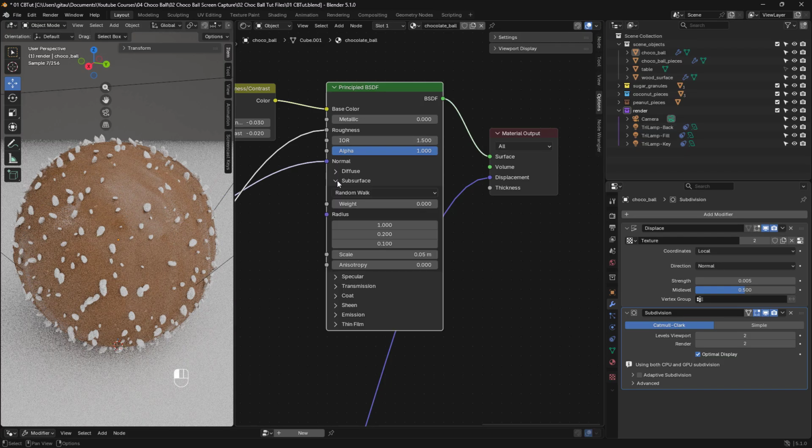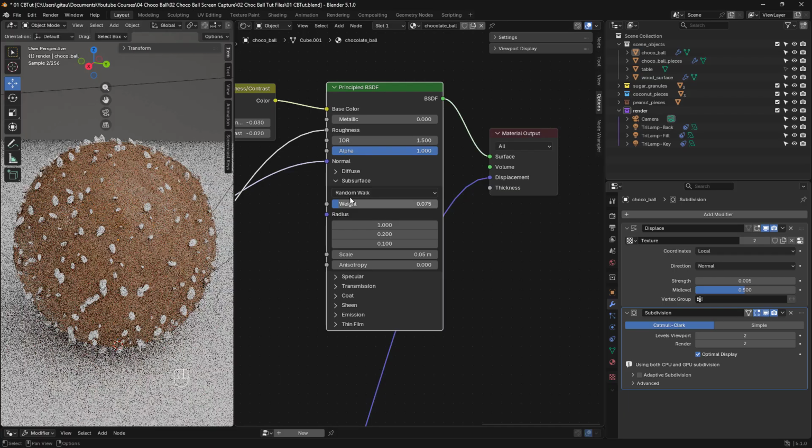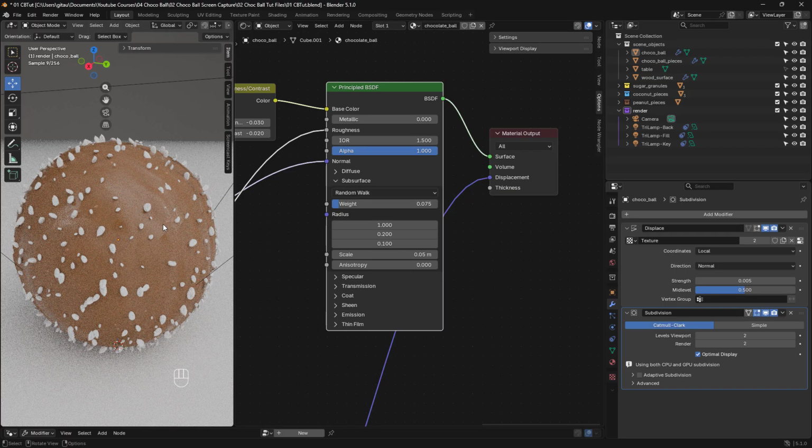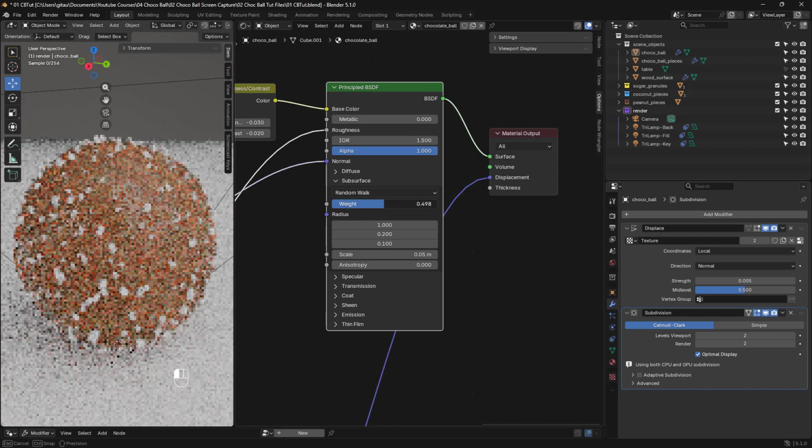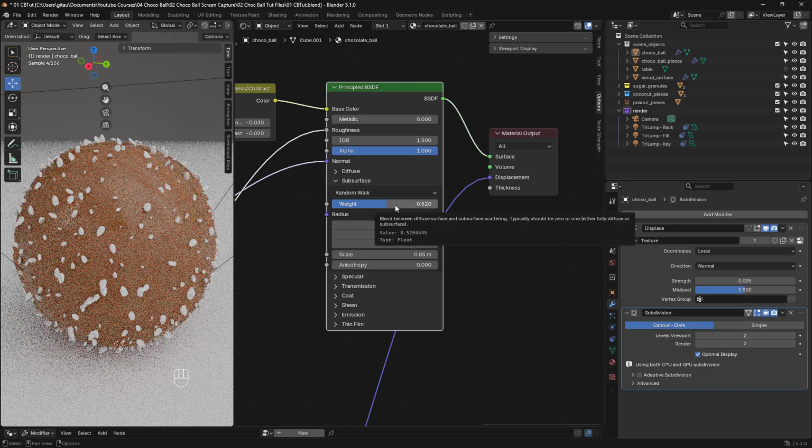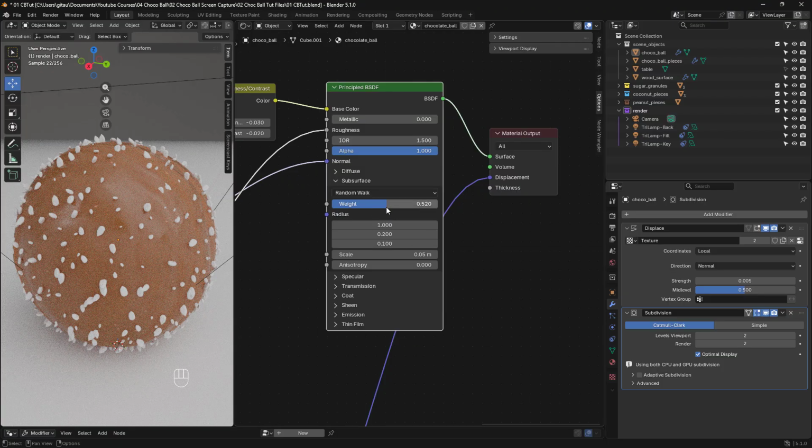Then we can go to subsurface. When it comes to the subsurface scattering, I'm going to use a really tiny value. Let's say 0.075. That's what I'm going to use. I can't use a really high value because this starts looking a bit unrealistic, I'd say.